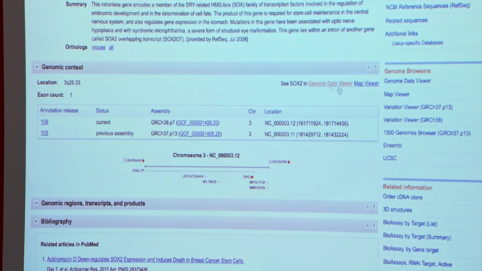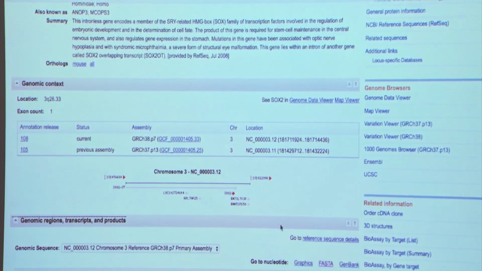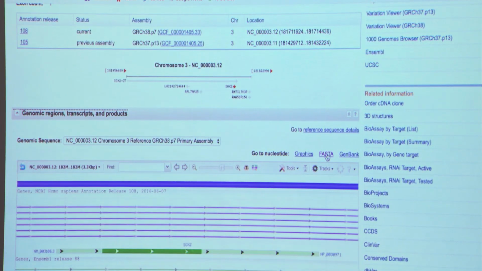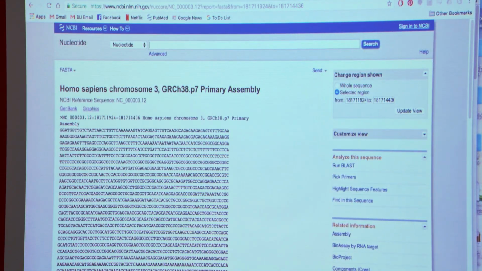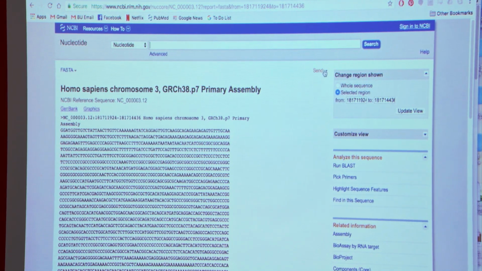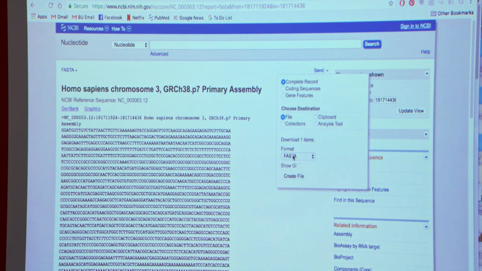And then you can go to the genomic regions, transcripts, and products section and click on FASTA. You can probably click on something else, but that's what I do. And then click send to file, and have it download the full GenBank.